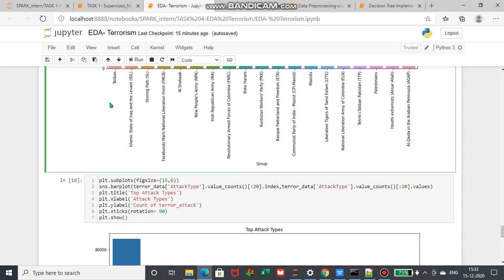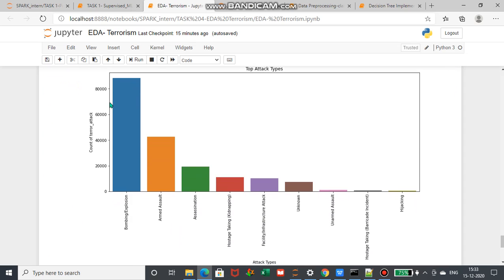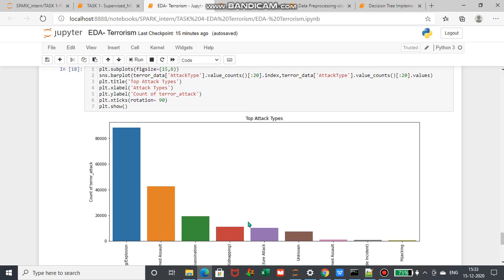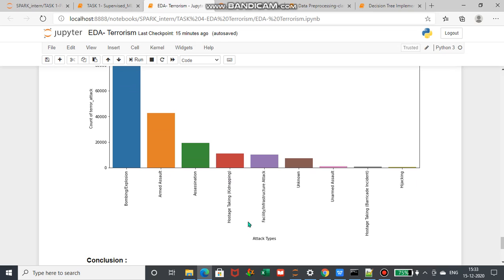For the next one, we are going to see the attack type, which type of attack it is, whether it is bombing, explosion, armed assault, assassination, which type of terror is taking place. For this we are going to plot a bar graph between the attack types and the count of terror attacks, and from this graph we can infer that most attack types fall into bombing and explosion.